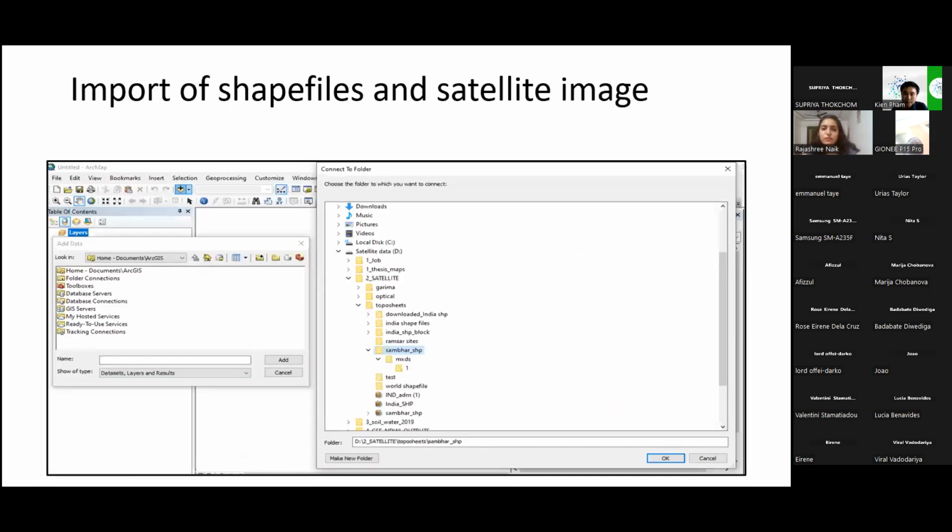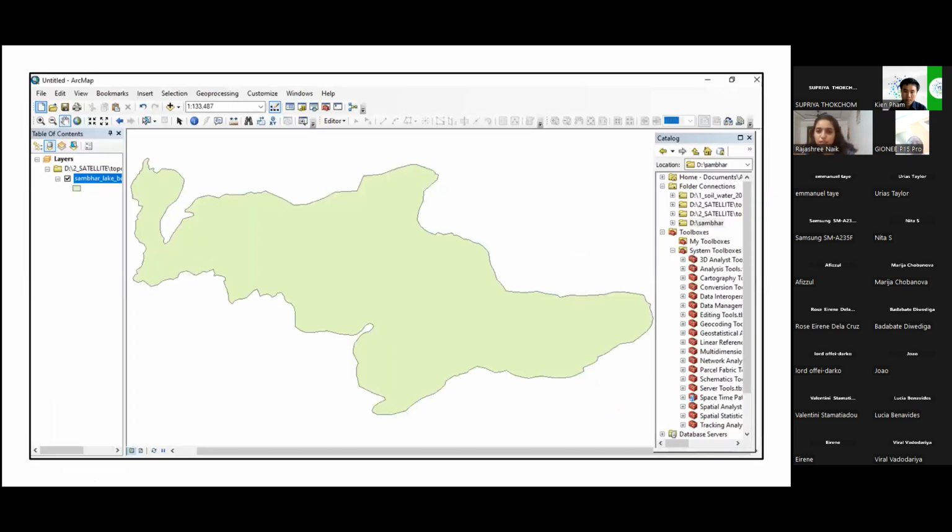First of all, we connect using the plus symbol with the arrow, the Add Data option, where we add the satellite data or the shape file we will be using. So this is the outer boundary of the Sambar Lake.